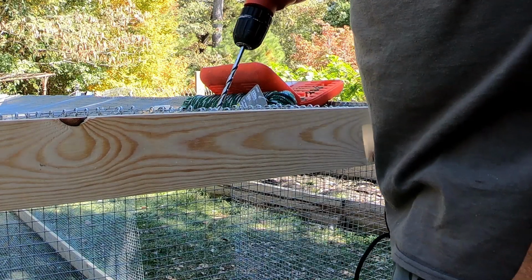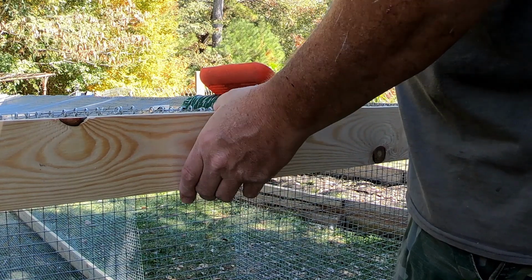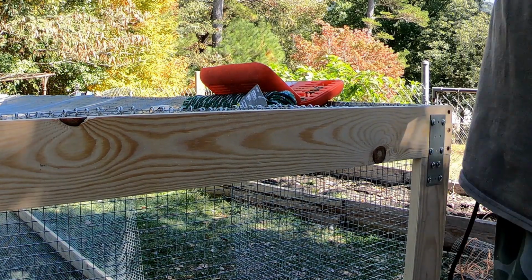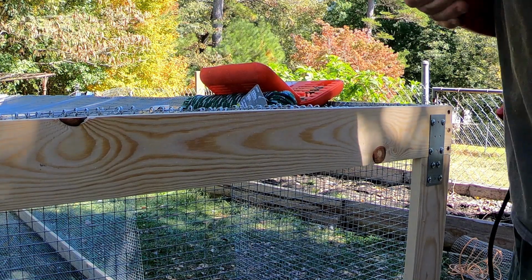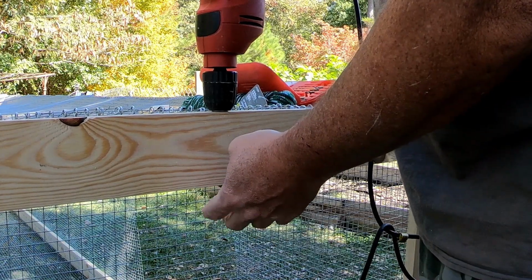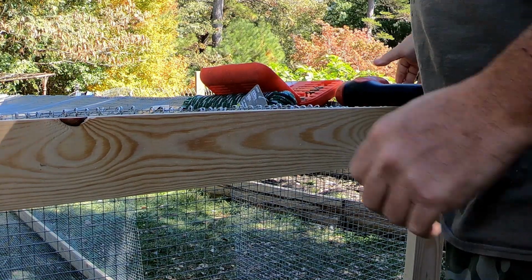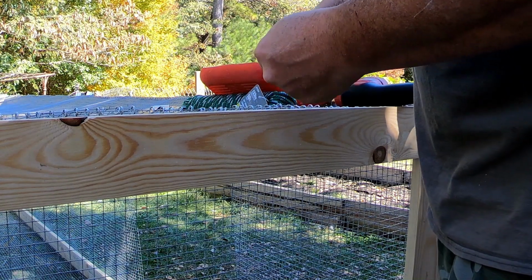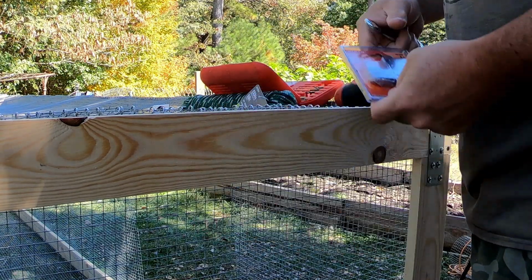Almost to the bottom. But not quite. See if I can get any more length out of it. Okay, and now when these go in, I'll put braces, these mending braces, out here on the wood to give it extra support.